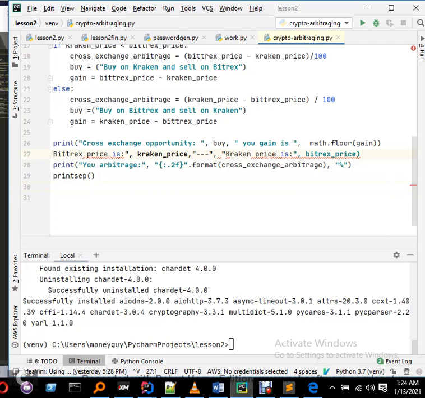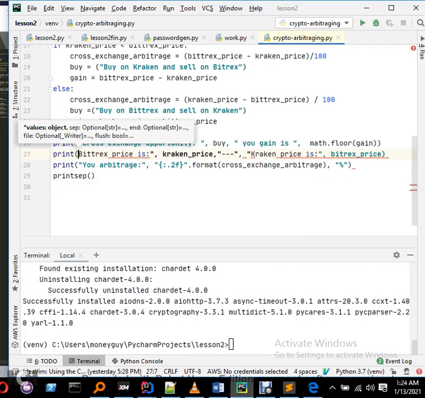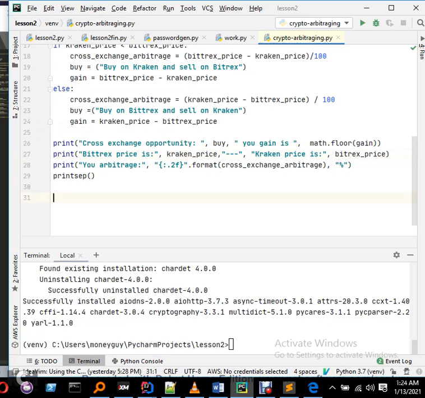So here we're gonna say print, so this is basically gonna say print cross exchange opportunity. It gives you whether you're buying on Kraken or selling on Kraken, or buying on Bitrex or selling in Bitrex, and then print Bitrex price is, Kraken price is. And so we are going to run our program and see how it goes.